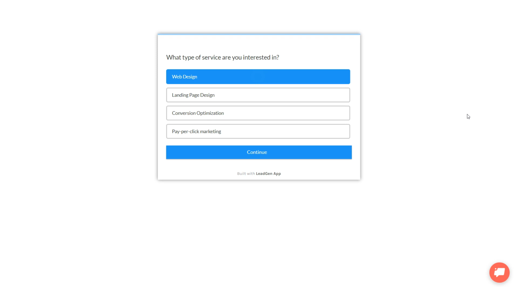So in the first step, we looked at building the form, and this is the form we have created so far. It's an inquiry form in a multi-step format, and it's just branded in the colors that are provided by LeadGen if you don't do any customization. So now let's go back to the builder, and now let's start designing it.